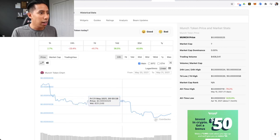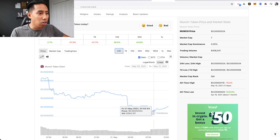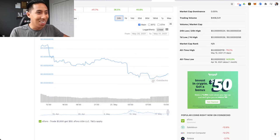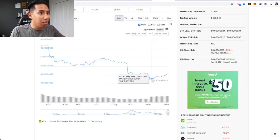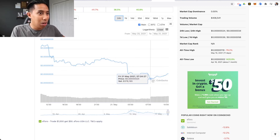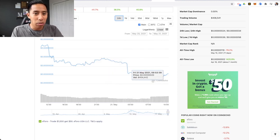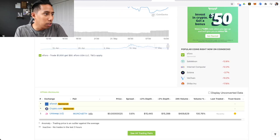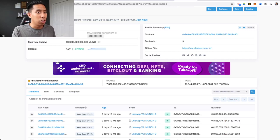Now we're going to go into the charts. Everyone got wrecked after the crash. This is a 24-hour chart — let's go to the seven day. This is a little bit of a dip here, but you can see this ascending volume at the bottom. As the volume grows, we don't want to see a flat line of volume — we want to see the growth of volume. This is a good time to buy. I'm not your financial advisor, I'm not your mom, but I might buy some more here. We can see someone took profit here and someone took profit here — whenever someone sells, someone buys. If you want to hold long-term, in my opinion you would not be wrong to invest in Munch.